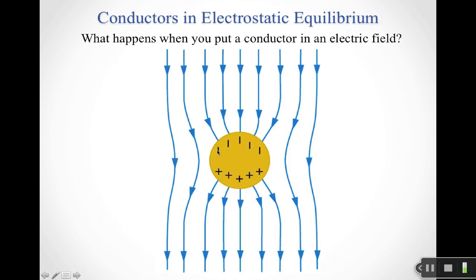So instead of just running straight up and down, now it's responding to the charges on the surface of the conductor. And here's where you can see that basically each of these lines comes into the sphere perpendicular to the surface. So here's the normal to the sphere at this point, it basically runs in this direction, and that's the direction that the electric field line comes in. This is the negatively charged side of the sphere. So again, we've got lines coming away from positive charge into negative charge, and then on this side they go away from positive charge into the negative plate sitting over here that's creating my external field. So this is simply the behavior we see with conductors when we put them into electric fields and how they respond once they've reached electrostatic equilibrium.